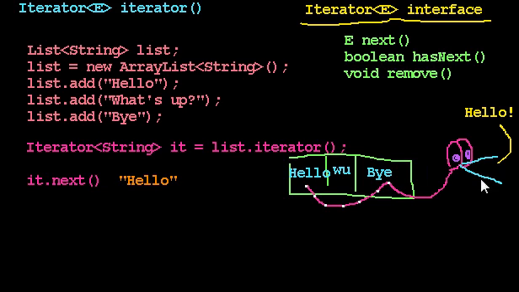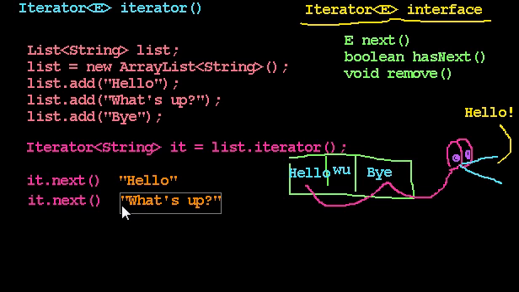So this iterator pops out of your list structure, and you say next, and you get back the first value, and our first value was hello, so it says hello, just like that. Then we decide to say, give me the next. So I call the exact same method again on the exact same iterator object, and this time I don't get back hello. It's going to say, what's up? And is that because it's interested in knowing how I'm doing? No. It says, what's up? Because I'm somehow iterating down this list.